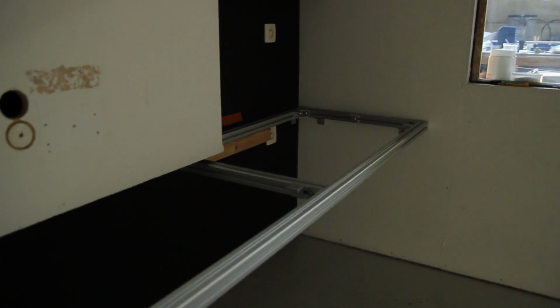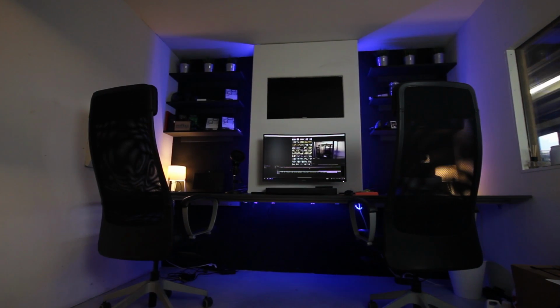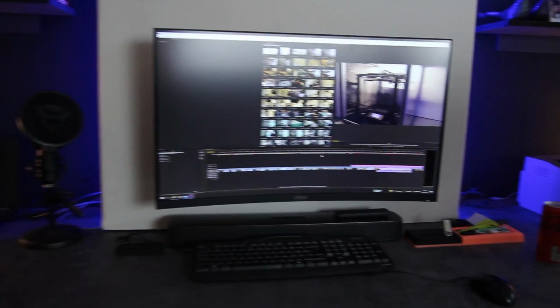So here I was disassembling the old desk, and then you'll see the finished desk coming on top. So it's a floating desk, so no legs are there. I had some lights under it. I still have to do some cable management, but this is how the finish was.